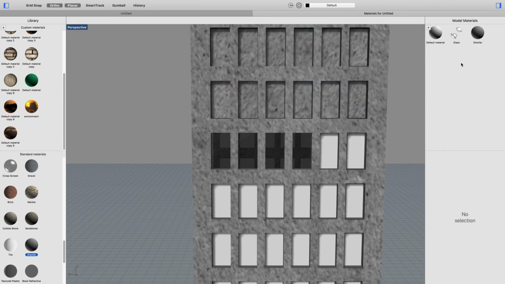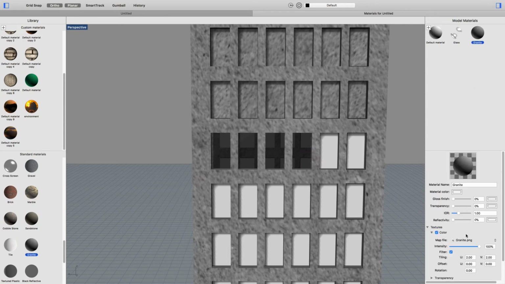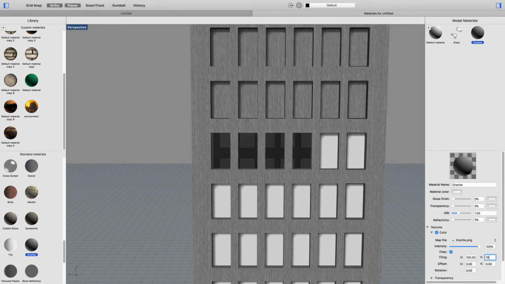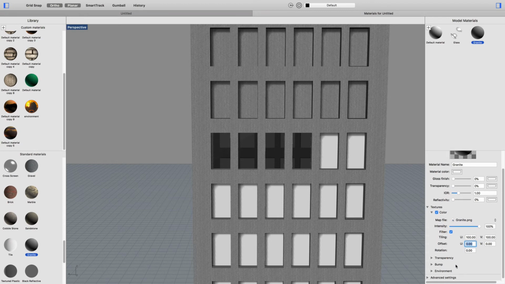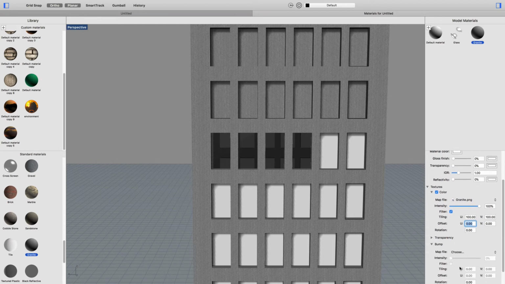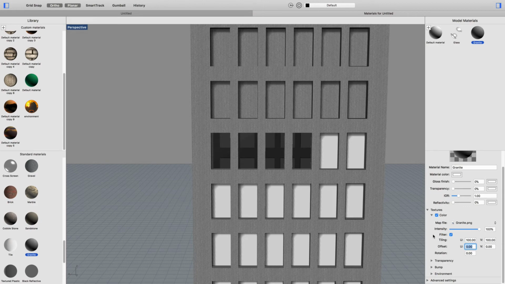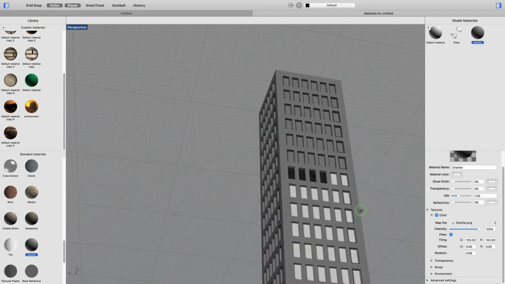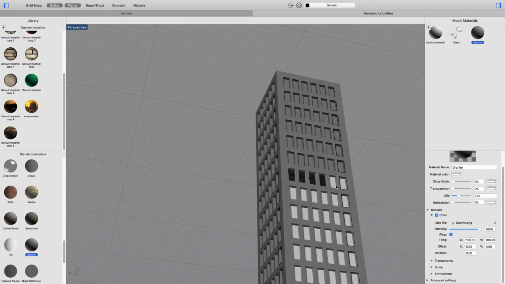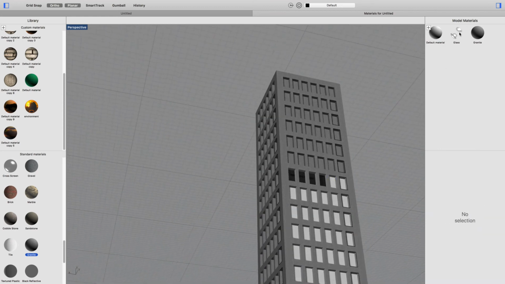And because the object is so large, we'll have to edit this granite with the tiling. We'll change that to maybe 100, tab 100, tab. And double check it. If there's a bump, which there's not, you got to change that too. So that's how you can differentiate surfaces. You can extract them and then apply the material to it.